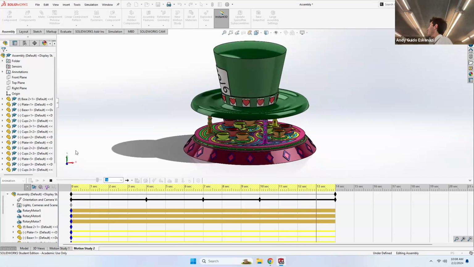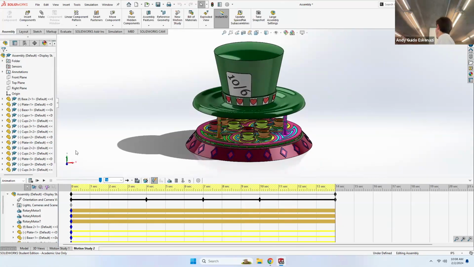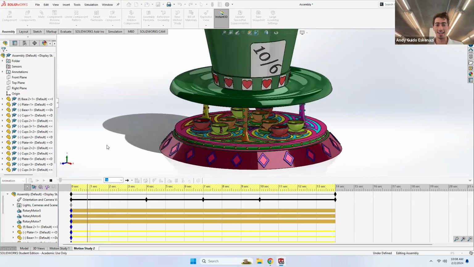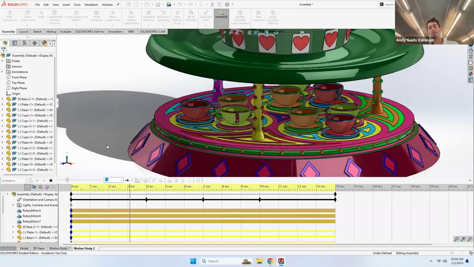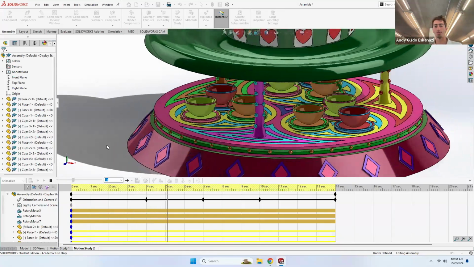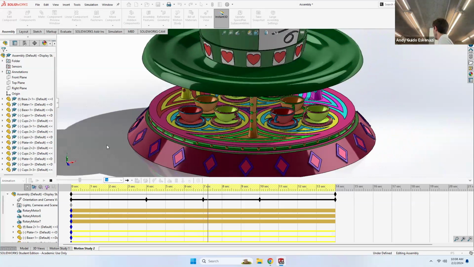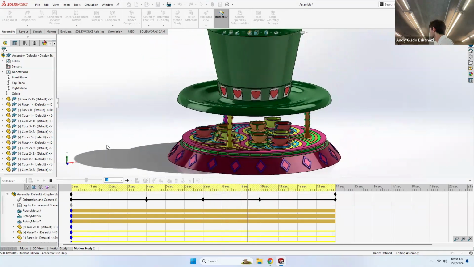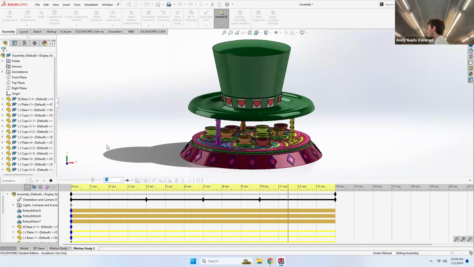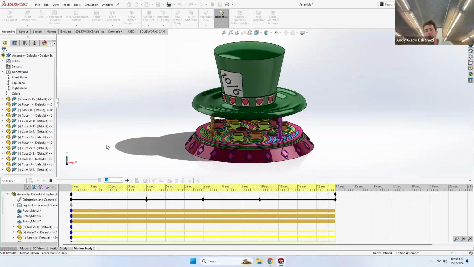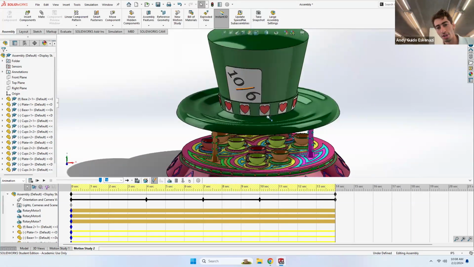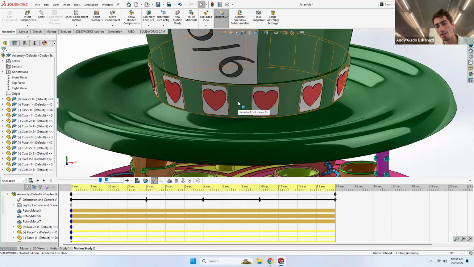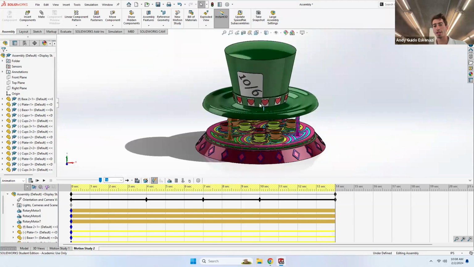And obviously this is the Mad Hatter, right? The Mad Hatter is crazy, and there's a lot of craziness going on when you have all of the gears moving around. I can show you again. I'm very happy with the result. I was just a little bit lazy coloring all of the cups differently, so I just made them 3 colors. It looks, I think, pretty decent. The one thing that I didn't quite change is that where all of these hearts are, that should actually be purple instead of green. So that's our version of the Mad Hatter's hat.